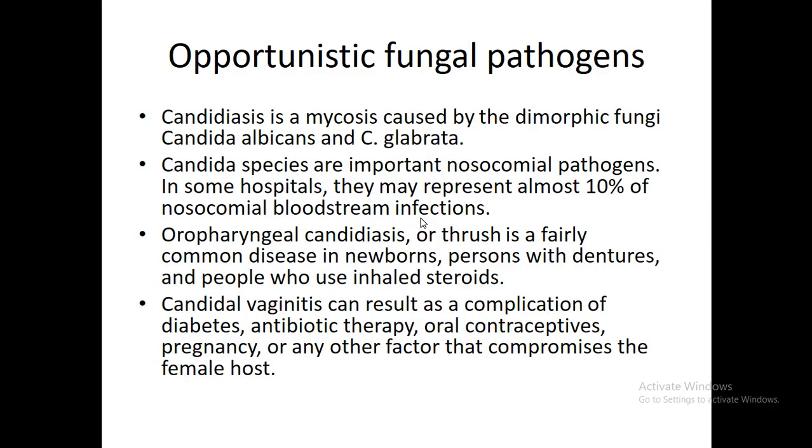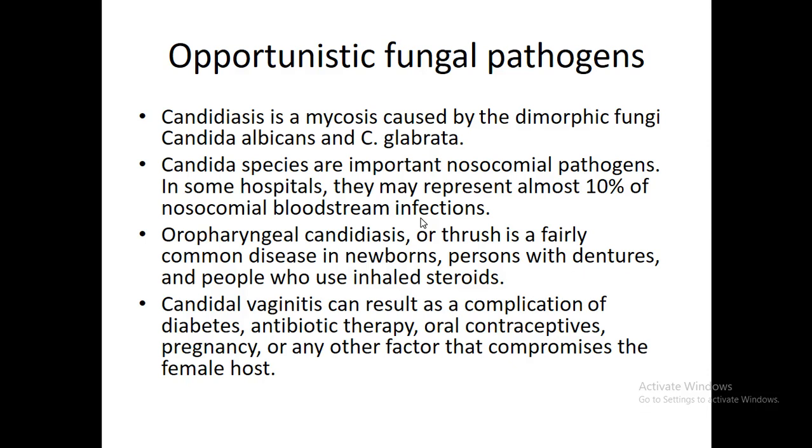At birth, infants do not have a normal microbiota in the oropharyngeal area. So, if the mother's vaginal area is heavily colonized by Candida species, then the upper respiratory tract of the infant can get colonized, and thrush can develop. But as soon as the infant develops its own microbiota, it becomes uncommon.